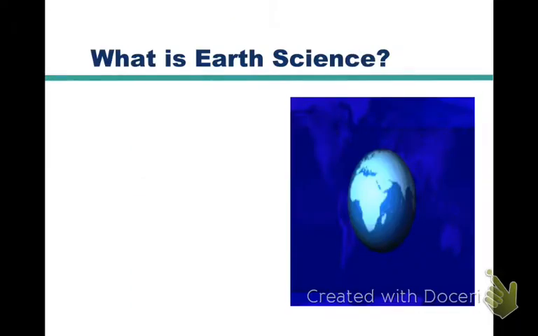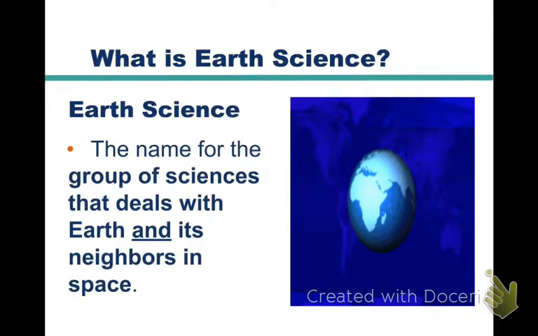So what is earth science? Well, in case you haven't figured it out already, it is a group of sciences that deals with Earth and its neighbors in space. Obviously, if you're studying earth science, you have to study the Earth. But another thing you have to know about is a little bit about outer space, because that is where the Earth is. That's something we don't really think about, but something like sunlight that provides us with day and photosynthesis for oxygen and energy and all that stuff. That is one of our neighbors in space.